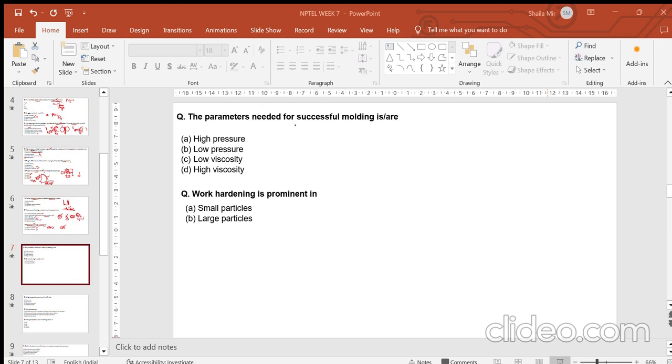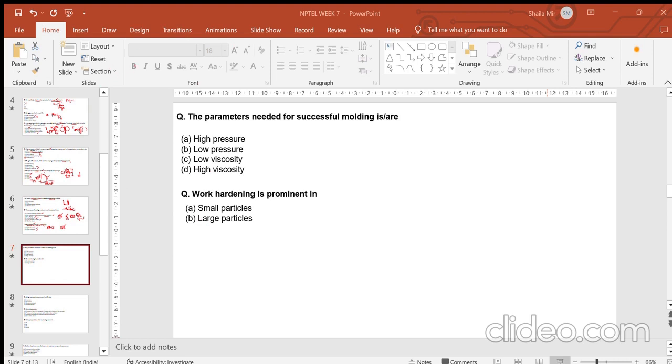So that means you are giving a large amount of energy for the milling, but only a small amount of that energy is actually used. So it is very less efficient. It is not very efficient, but it is used largely in industrial processes. So the efficiency of the process is very low. So these are some general features of this ball mill.